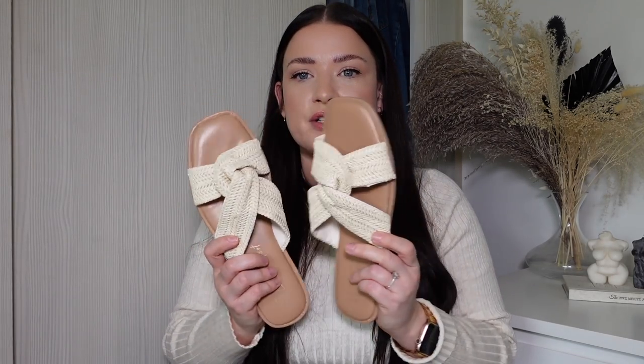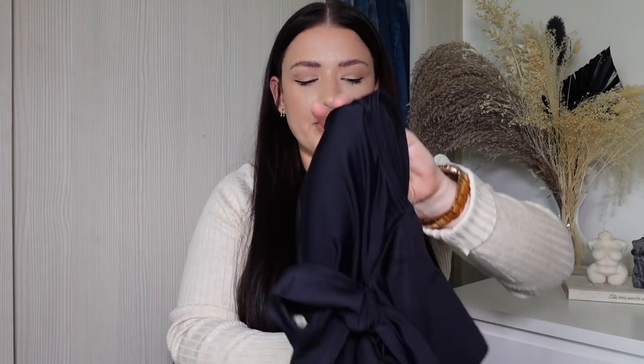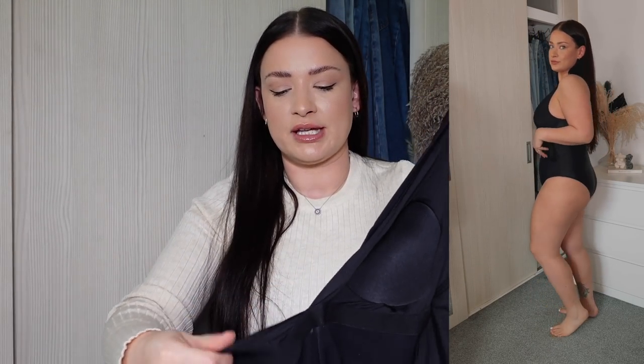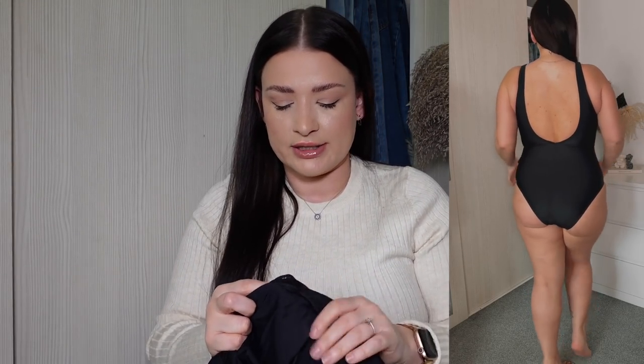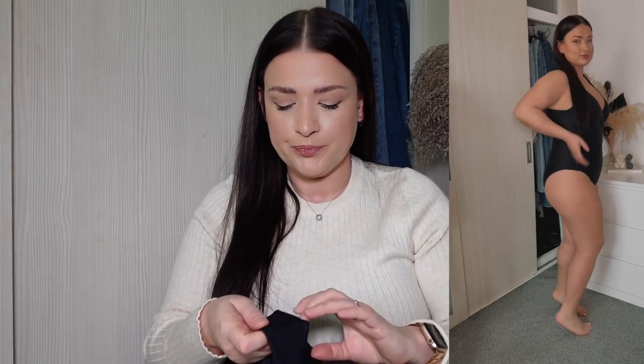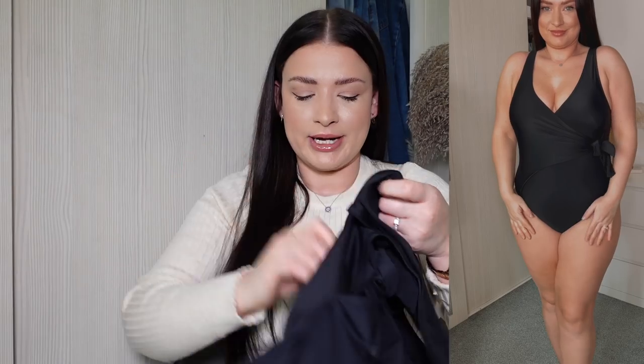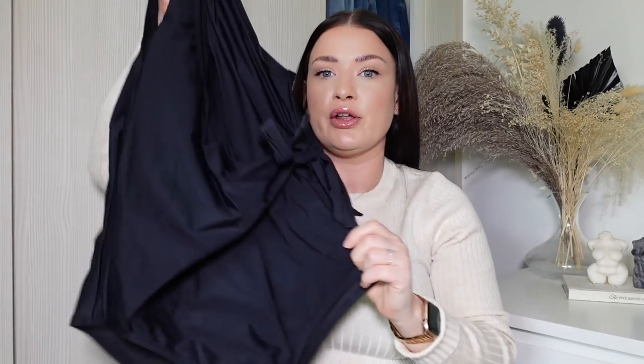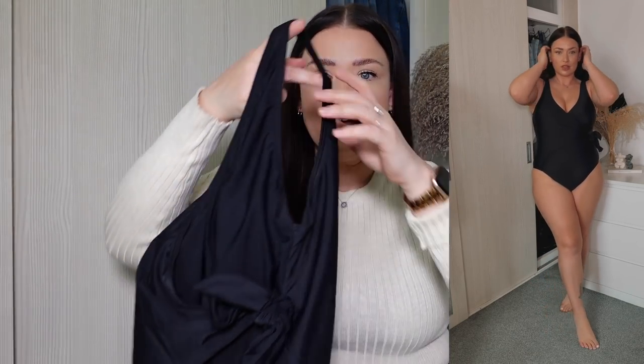The sandals are great to dress up or dress down - a really good staple sandal for this year. Then, because I wanted to experiment with sizing, I got the second swimsuit in a 12. It's part of their shaping swimwear range and it really does deliver. It doesn't have adjustable straps, so if you're longer or shorter in the torso you won't be able to adjust it. It's got padding built in that you cannot remove, and it's double-lined - so no nip slip or see-through. I absolutely loved it.